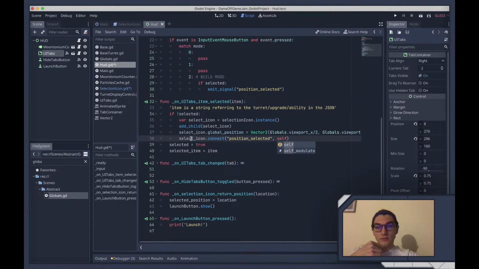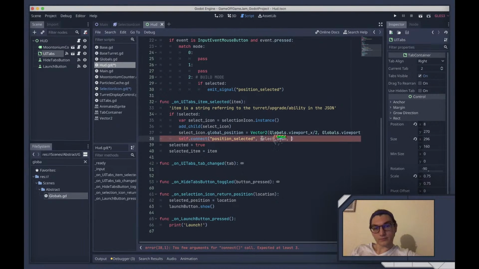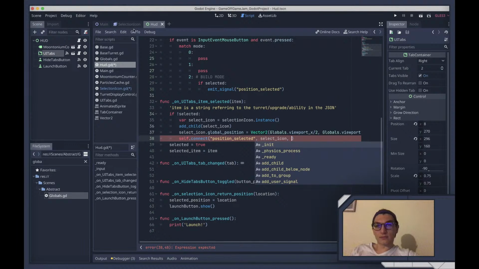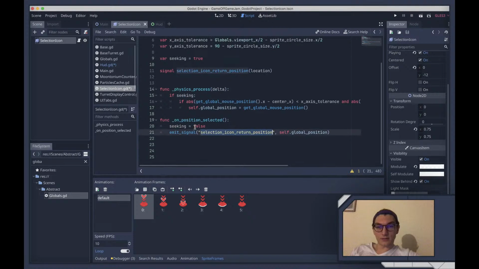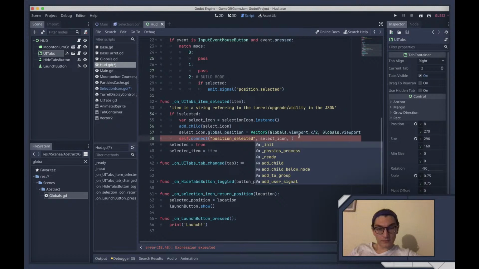Oh no. This is self, position selected, selection, select icon, and then go to select icon, do that.